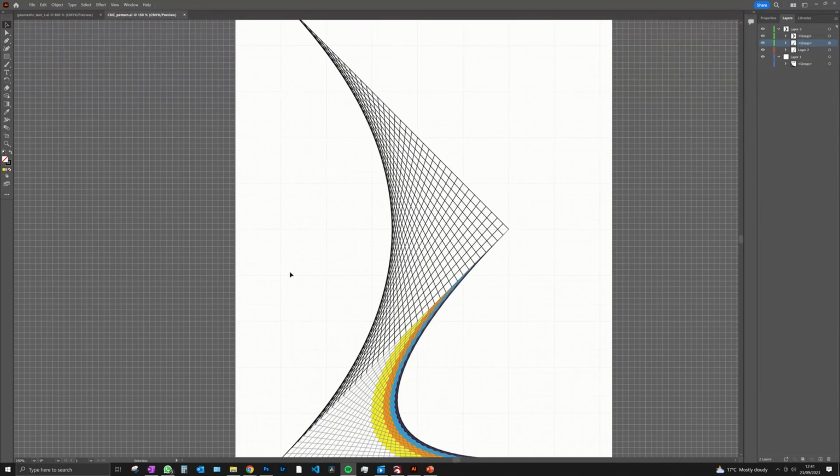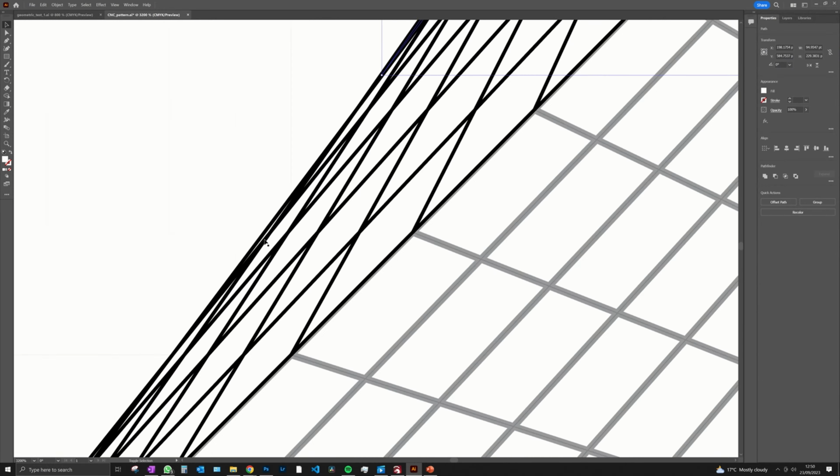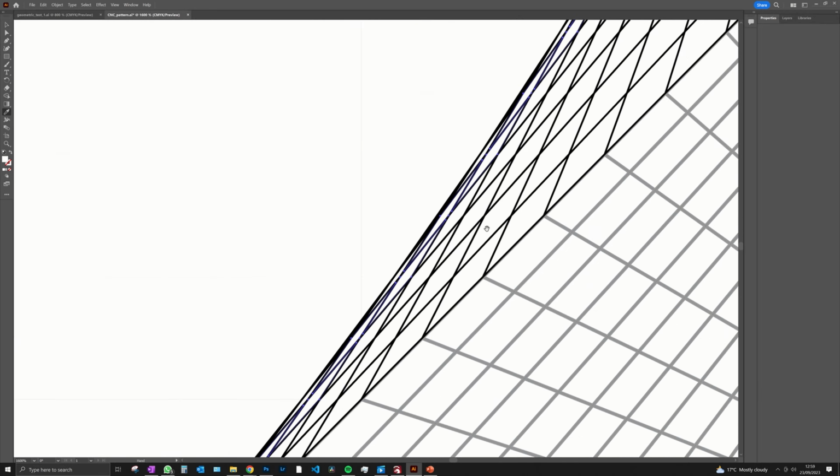I wanted to add my gradient of colours that I just tested into this design, and the way that you can do that is by applying different colours in the vector file and then assigning those different colours to different layers in Lightburn.